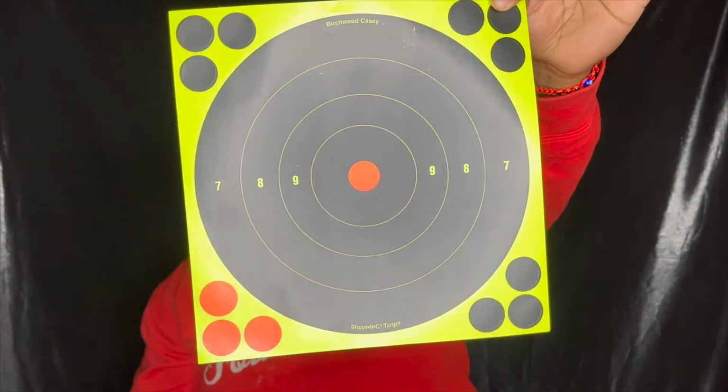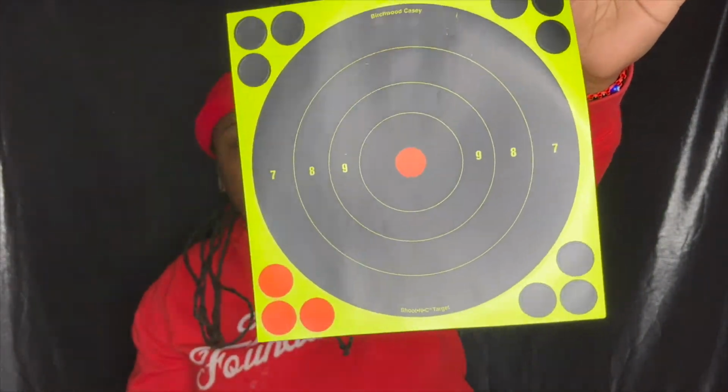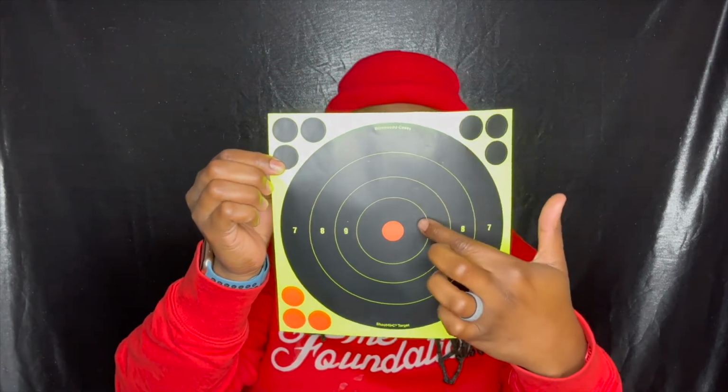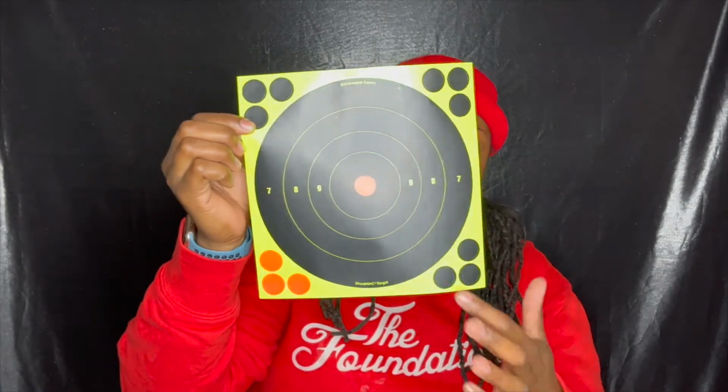So here's the little target thing I was speaking of. Love this, like how it shows, you can see this all day. I think I shot this right around here from 25 yards. It was like right there. That ain't a big deal, but it's a big deal. So it was right about there, 25 yards.